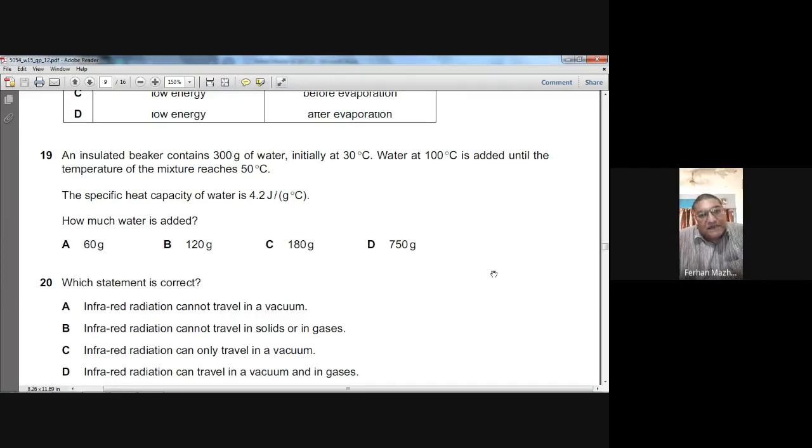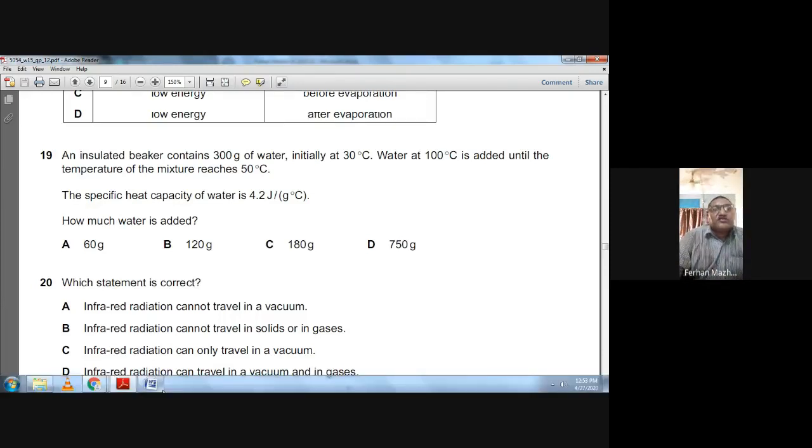Now one sample has gained energy and the other sample has lost energy. The energy gained by one sample is equal to the energy lost by the other sample. And you know the energy gained or lost, which involves temperature change, we can find that heat or energy. The formula is mc delta theta. I have done this calculation. Let me show you that calculation.